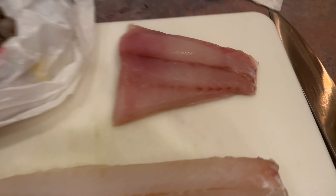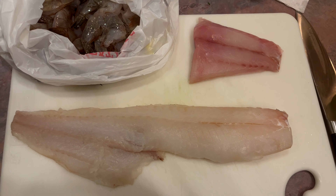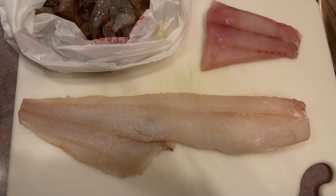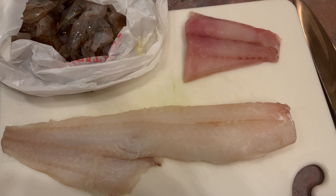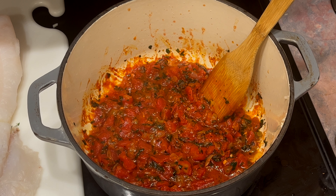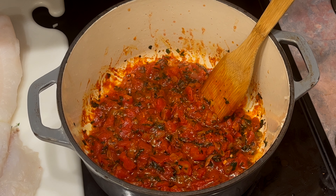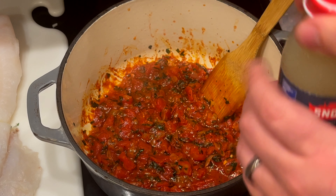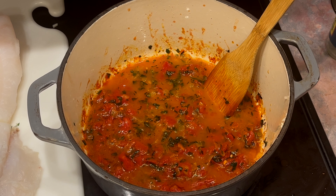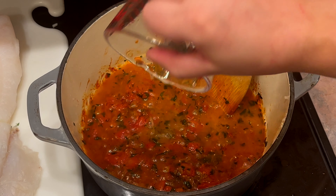After we let this cook for about 10 minutes, I'm going to add in a jar of clam juice — eight ounce clam juice. Then I'm going to add in about a half cup to a full cup of white wine; I use a Chardonnay. The fish we're using is a piece of cod, a piece of red snapper, and about a pound of shrimp. My most successful time making this I used cod, haddock, and shrimp. Other times with mussels and other things it just didn't taste as good. So we're going to try cod, red snapper, and shrimp.